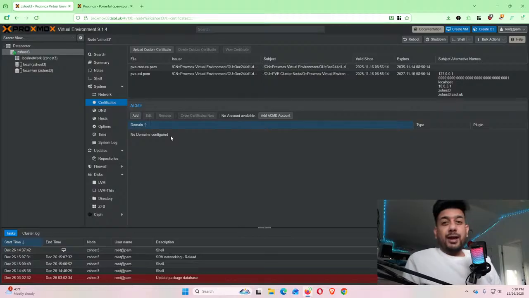Let's say if you have a mail server sitting on your server, definitely your mail settings cannot be proxied, or there are more ports which cannot be proxied.